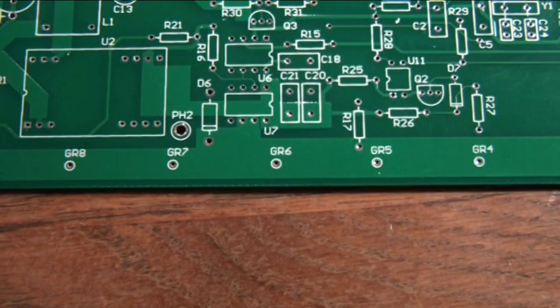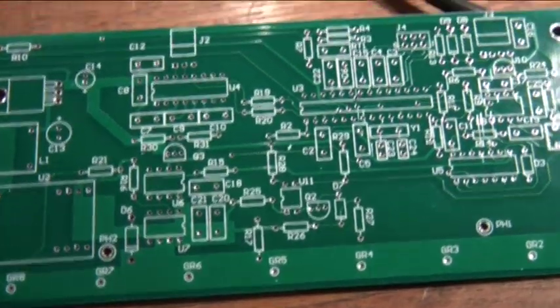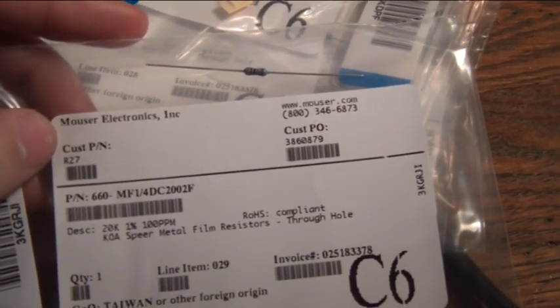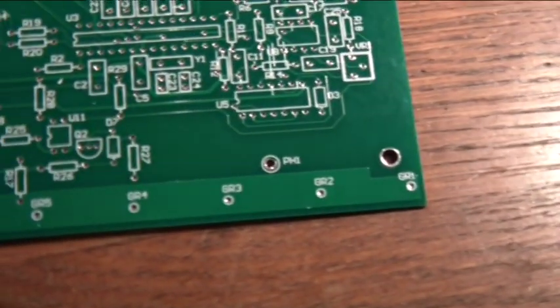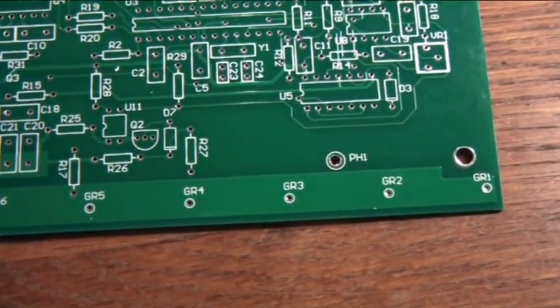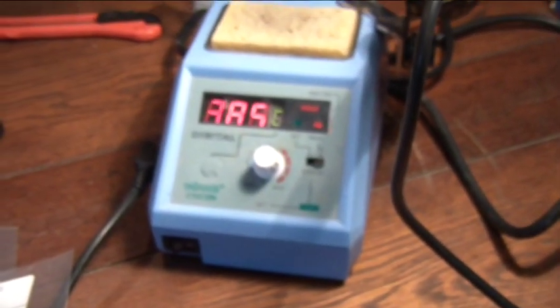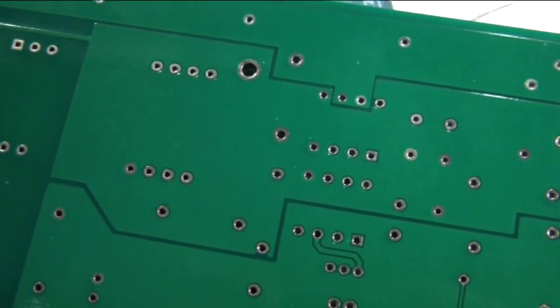Except for the ground resistors, because they will need to connect with the power board, so we will wait with them until the very end. Here we have a number — R27 — and that number also appears down here on the board as R27. So what we need is just to unwrap this little resistor and bend the legs so it will fit nicely into these little holes.